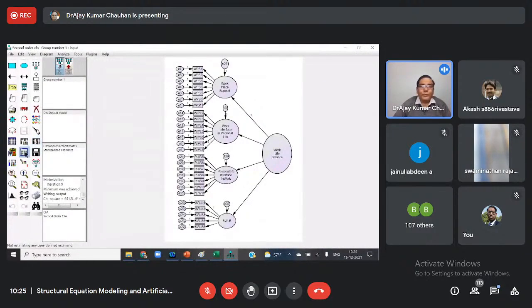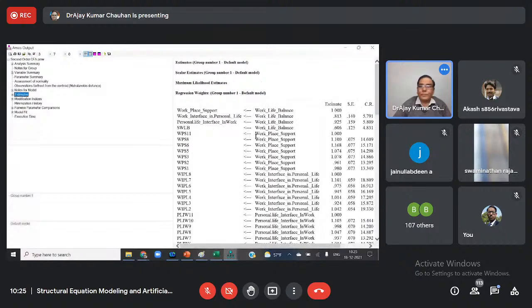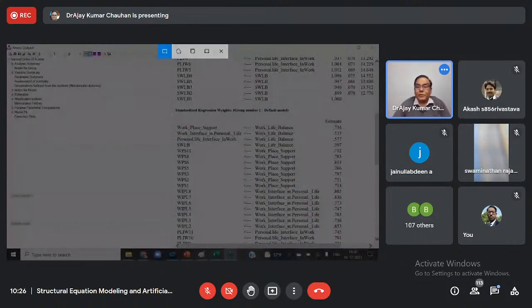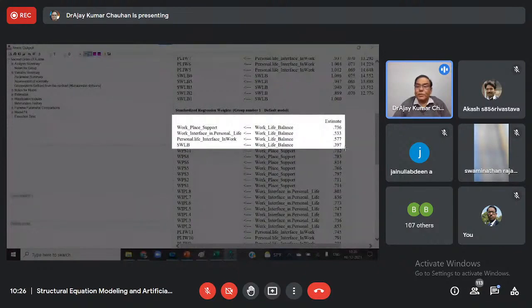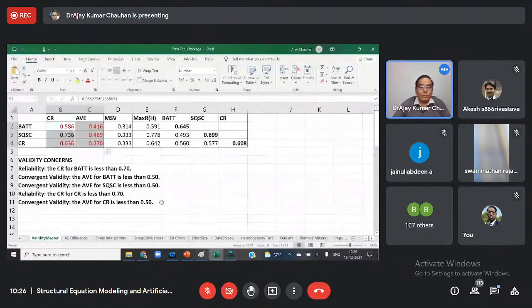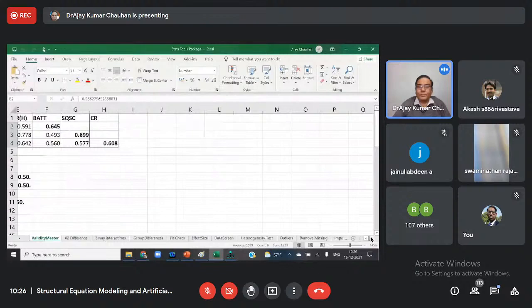Okay. So we have the values here. These are the 4 values we need to check. So I am taking all the 4 values, because in second order CFA, we have to calculate each and everything on our own. The software is not giving you the result. So let me go for this.